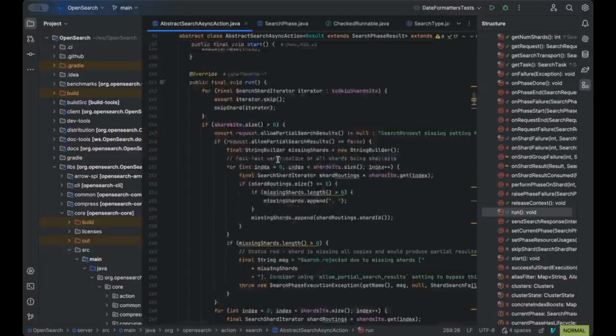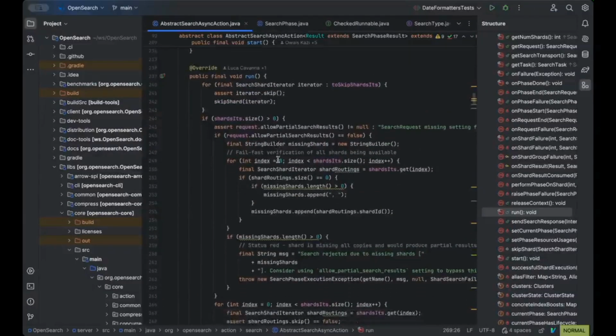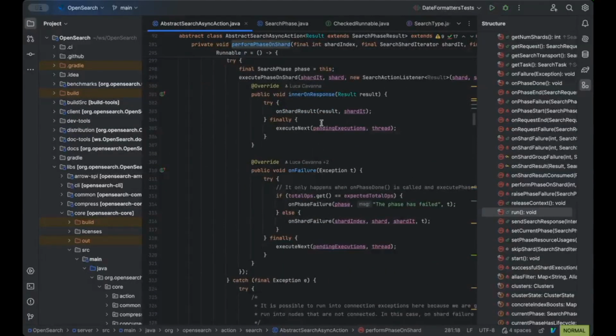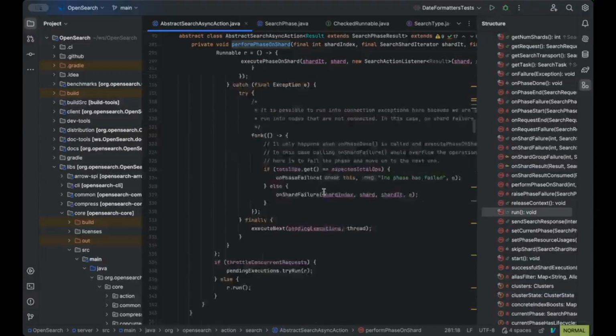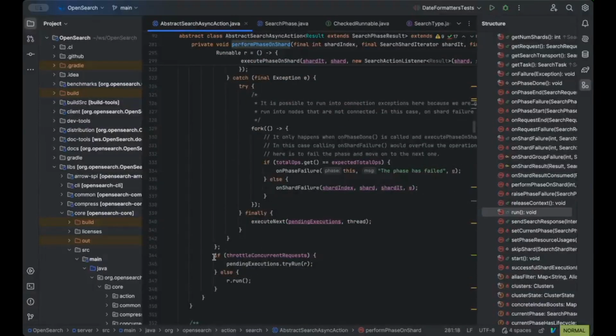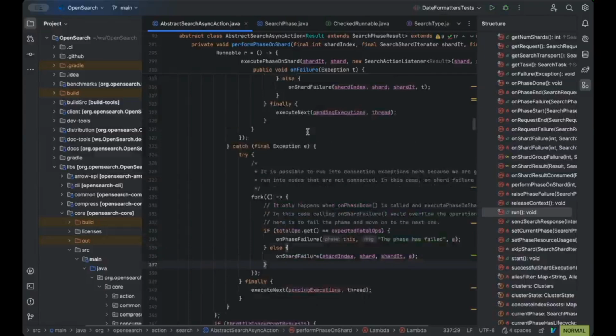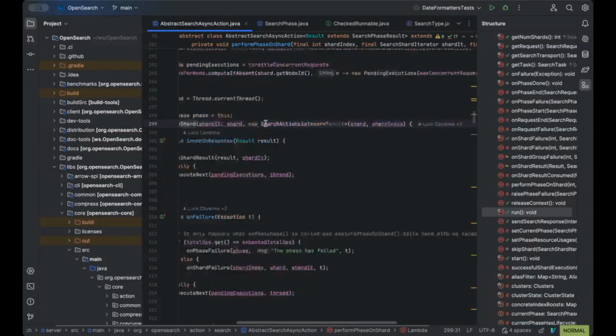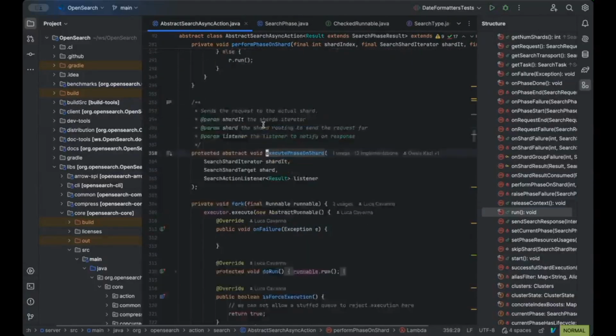But we should probably be handing it off to an executor, because we want to search all of the requests. Oh, you know what? I bet that's it. I bet the fact that it's wrapped up in a runnable is the part where we hand it off to an executor. That's why this is called execute, because it probably makes use of the executor. So yeah, this is the one.